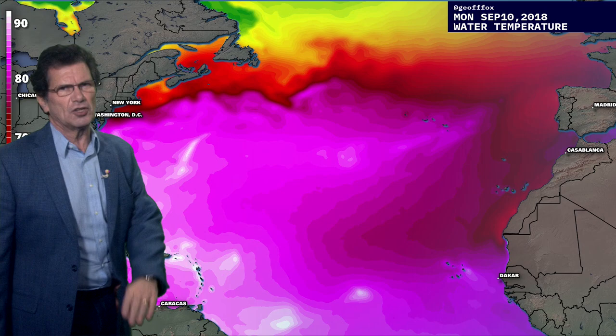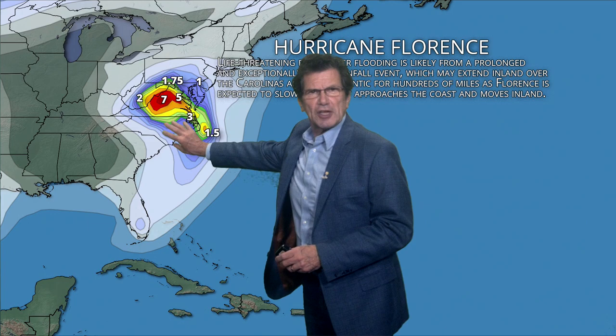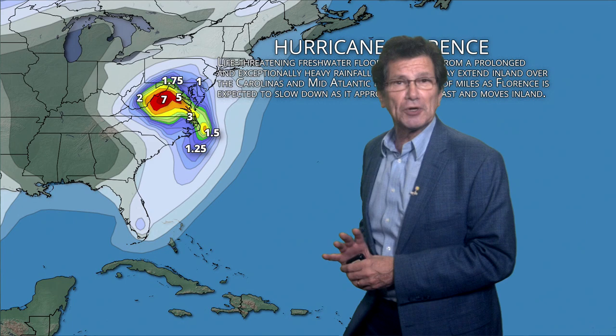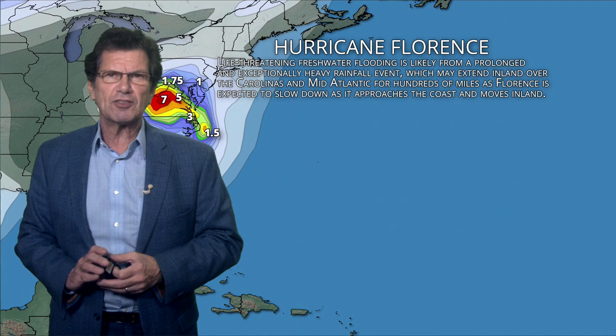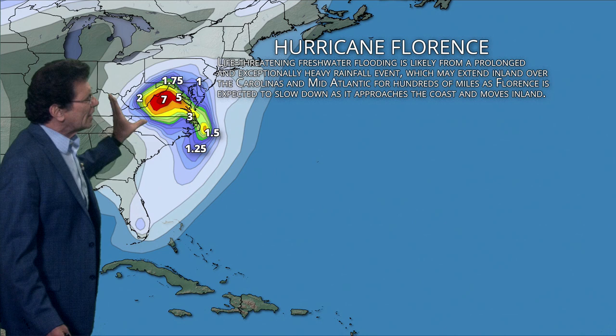Meanwhile, it looks like the worst of this storm might not even be what it does from its wind and storm surge. Because once this hurricane comes on shore, it is going to be very, very wet. It looks like it's going to bring much of its rain to portions of north-central North Carolina and into Virginia. Earlier today, from the Weather Prediction Center, their call was for about 10 inches in a bullseye through this weekend — a seven-day forecast. Now it's down to about seven inches. But still, these are significant rain amounts. They're going to fall in a short amount of time, and in many cases in really hilly areas. Flooding looks to be a real problem inland from this storm as it moves in, and that will probably develop on Friday and into the weekend.